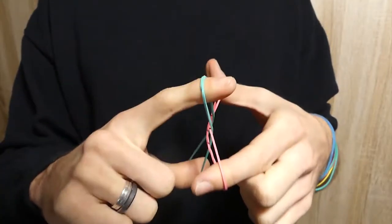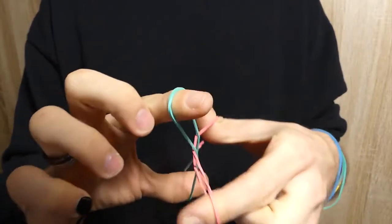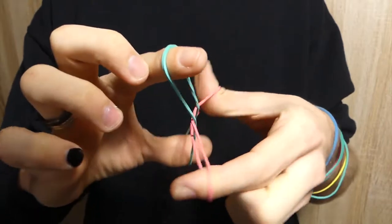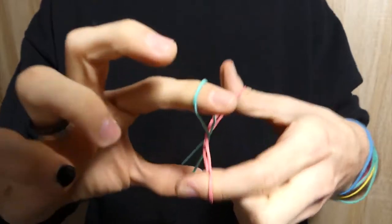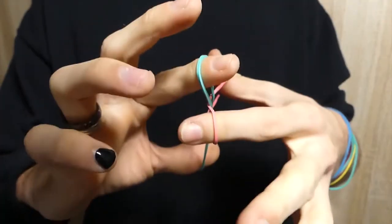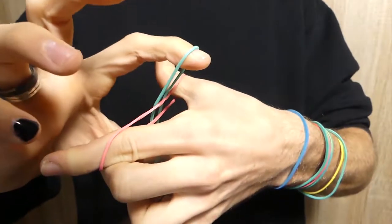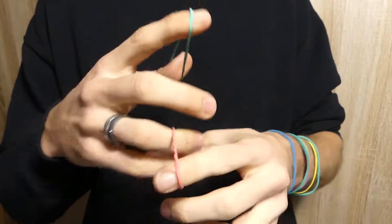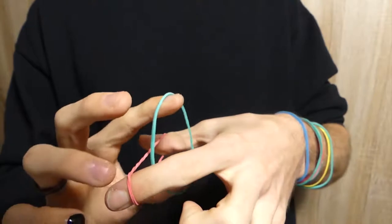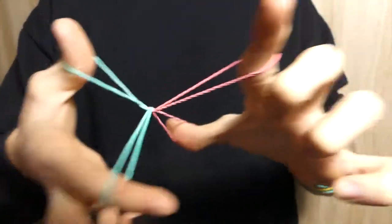So let me show you at first the secret move I will do to separate those two rubber bands, and then I can show you a little bit of the performance, how to hide the move and how to make it more like a real performance. The secret move happens when you twist the rubber bands. See, it's already separate. This is how fast the secret move happens, and it's hidden in that one-time twisting like that. You twist your hands like this, and this is where you hide the secret move.